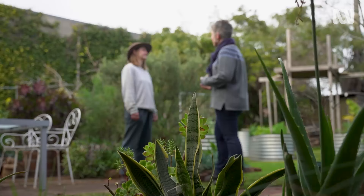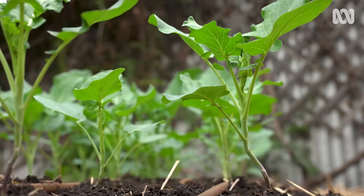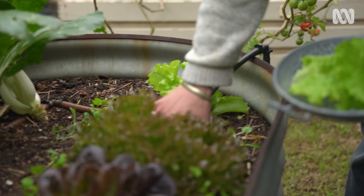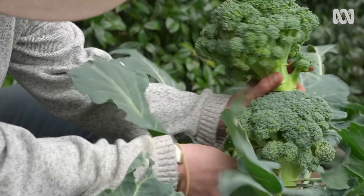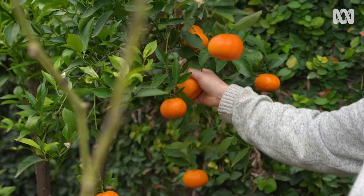Brooklyn moved in about four or five years ago, falling in love with the garden. What prompted scaling up and growing food more seriously? She loves being able to come out into her backyard while cooking a meal to grab ingredients. It's taken a few years but the goal was to basically not have to buy any fruit or veg — and they eat from the garden every day.